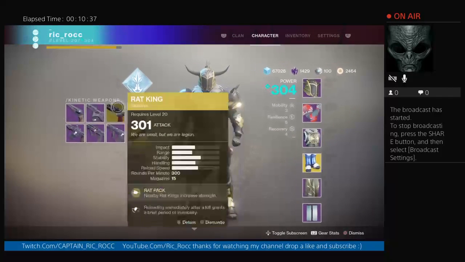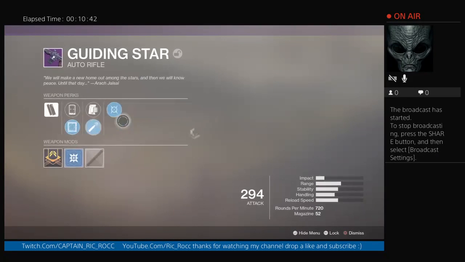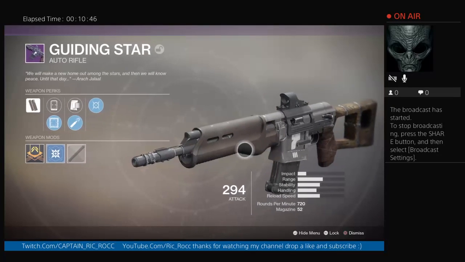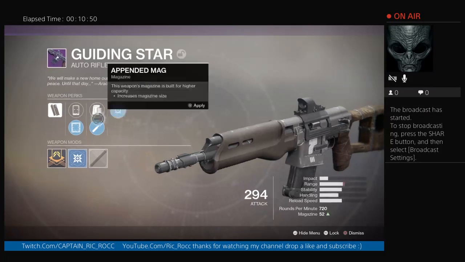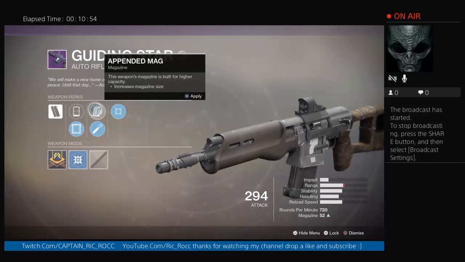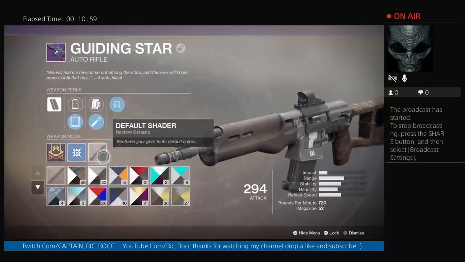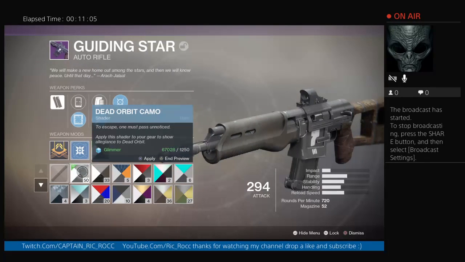Alright, so at least I got this gun, because a lot of people were actually aiming for this gun. It looks good. It has the high caliber rounds, which I like. It has moving target, and that's a 52 mag. Well, 58 if you put the increase magazine size. I'd rather have that. Yeah, I got a lot of shaders. I see no difference.